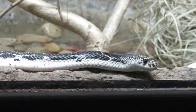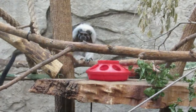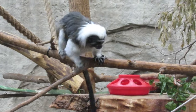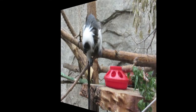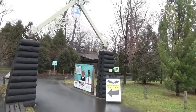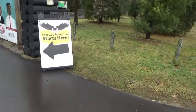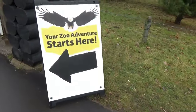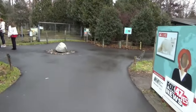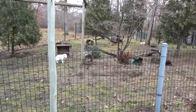Today the zoo's collection is a little more impressive, featuring over 350 animals, so let's go meet them. While the zoo can be traversed in either direction, you are encouraged to begin your adventure to the left, with two habitats that opened in 2005, giving the zoo's entry area a North American theme.